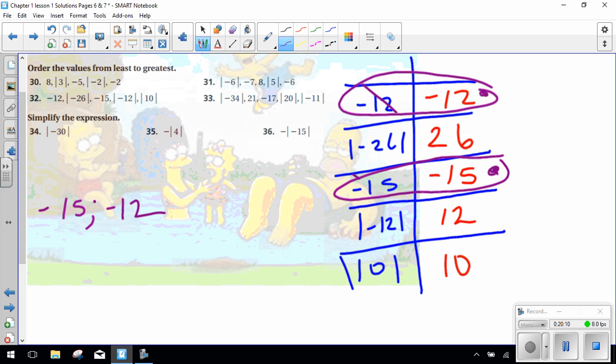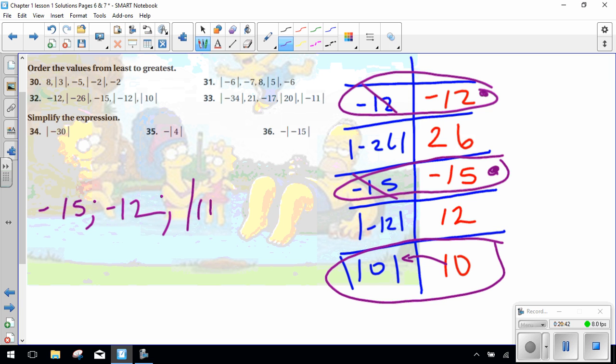So I'm always going to order the blue numbers because those are the originals. I'm going to use the red to help me order. I'll use the blue to put them back in least to greatest. So now I have positives. From 0, who is the number that comes next from 0? Is it 26, 12, or 10? Remember, these are now positive numbers. So from 0, when I move up my number line, the next number that comes up would be 10. And its original number given to us is an absolute value. So that's the number that I use.